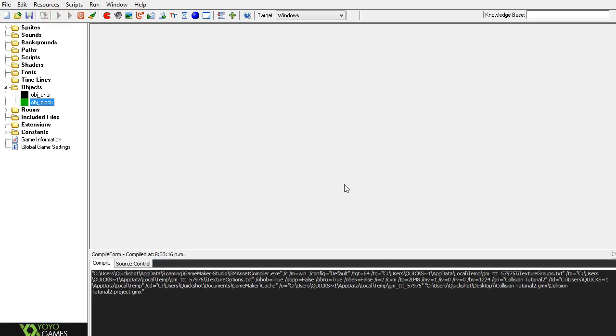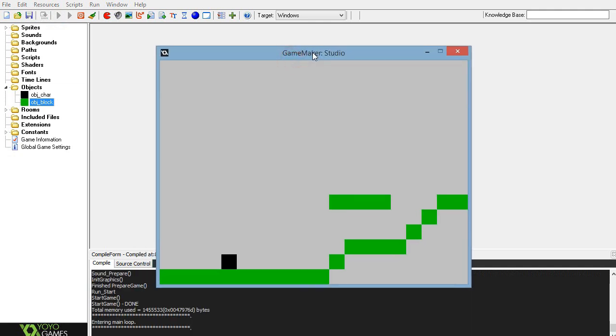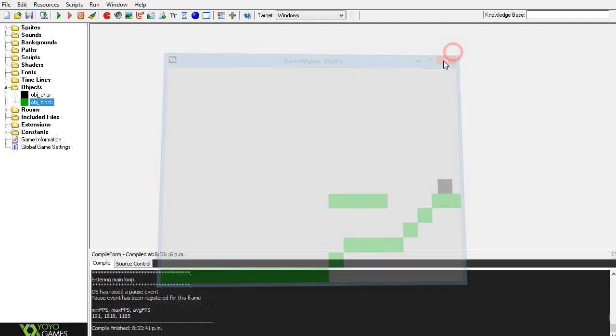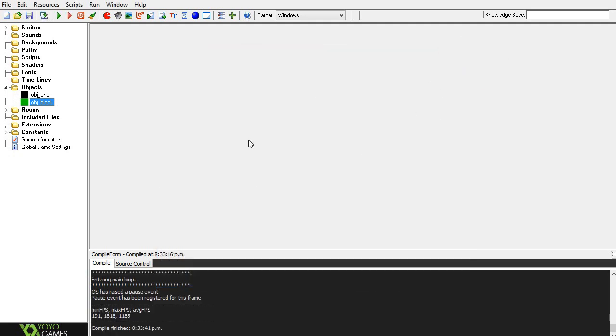First, I'll just show you the collision engine that I've got at the moment. So this is using the solid variable. What I'm going to show you how to do should act exactly like this, and operate at exactly the same speed. It'll just be without using the solid variable and using your own variable. So anyway, let's get started.